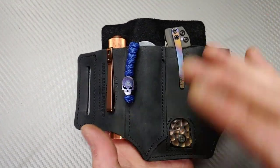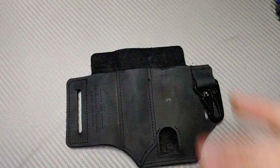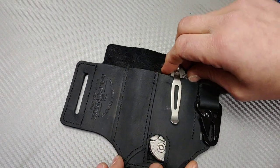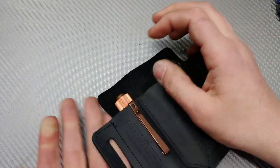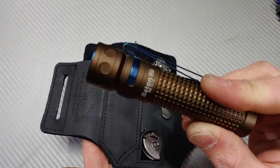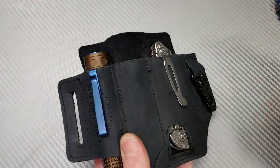Let's go through some other options — what is too big and what's perfect. I've noticed the perfect size knife in this is a three-inch knife. One of the most carried knives I've had in here has been my three-inch Hinder non-flipper. It fits perfectly. With the flashlight option, when it's on my hip and I go into a dark room, I don't even have to take my flashlight out — I can just push it and it'll light up the floor because my light's facing out. I could also go to something bigger like the Baton, where the flashlight is facing upward but it's very easy to push out through the bottom.